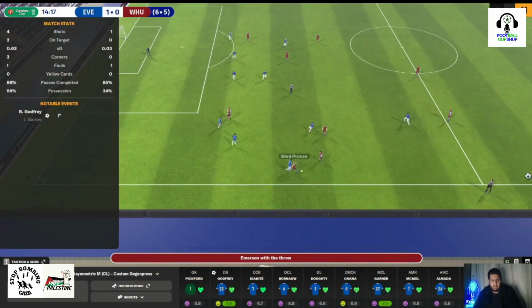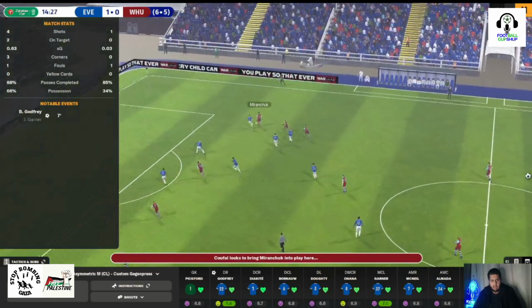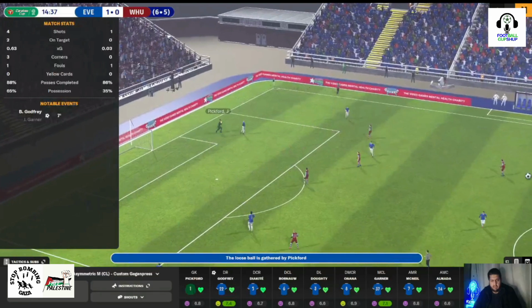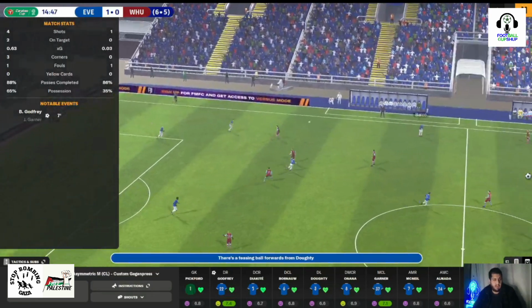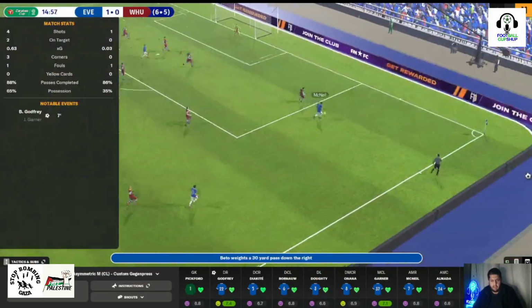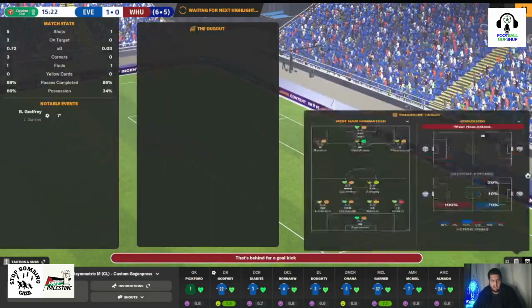Right now, West Ham United are trying to get a goal. Ward-Prowse on the ball, into Kufal, Miranchuk. Brilliant by the Everton defense. Pickford right now with the ball. 65% possession for us, 35% possession for them. Barco finds Beto. Beto finds McNeil. McNeil puts it into Godfrey. Garner with a shot. It goes beyond.